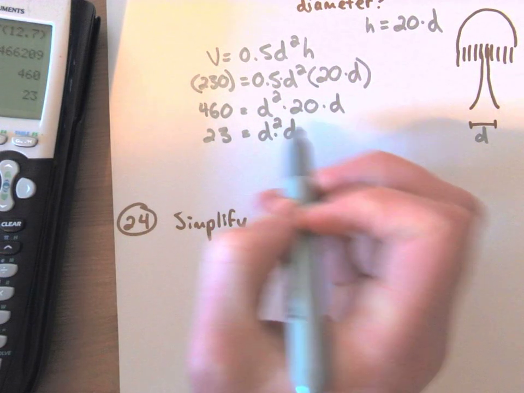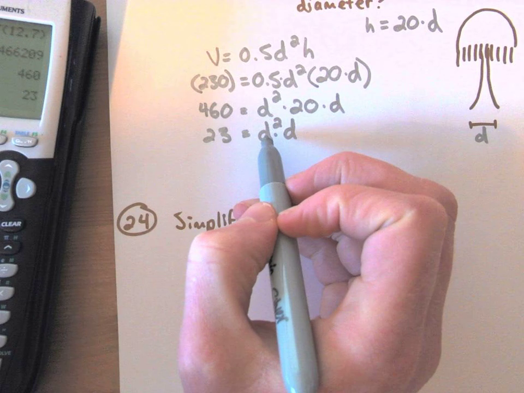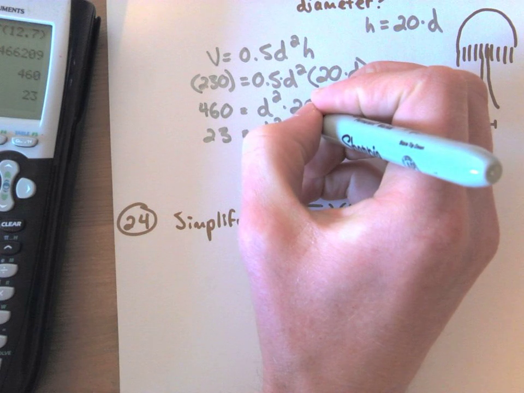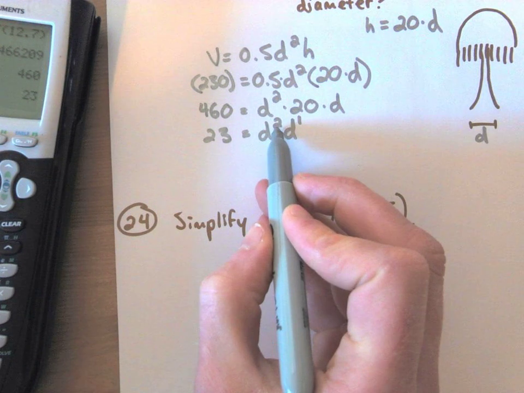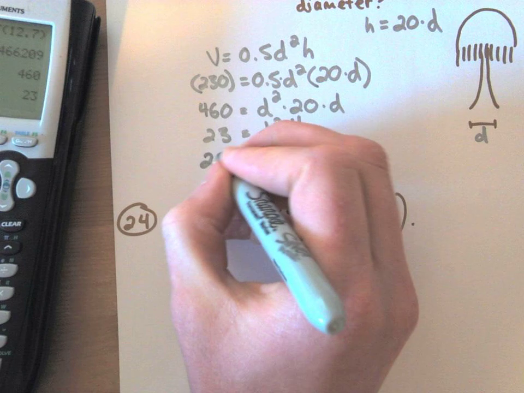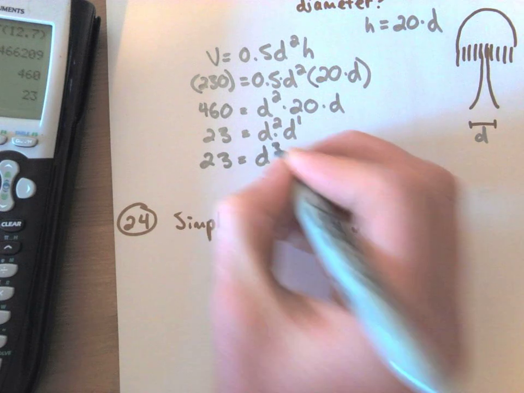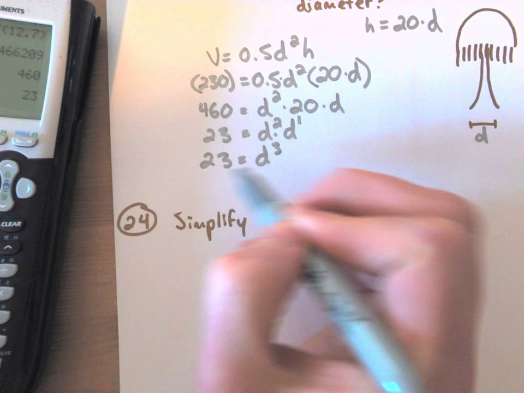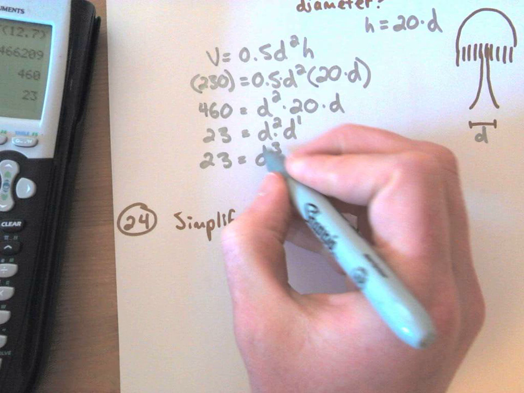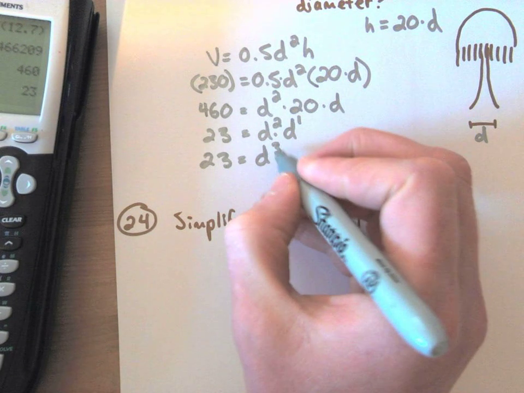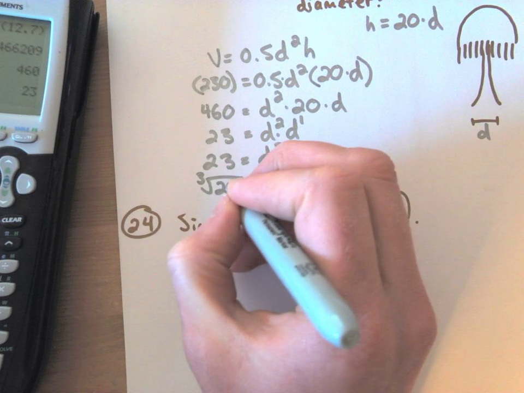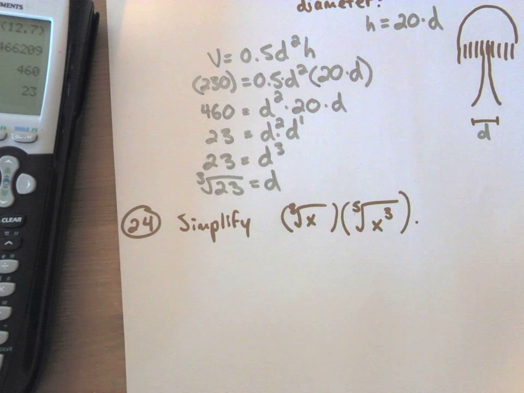What do we know about exponents? We know that if it's the same base, they're both d's, then we can add the exponents. This one doesn't have one, so let's put a 1. 2 plus 1 is 3. So we get d cubed. Okay. So you can see we're getting a very small equation now, which is really helpful. D is still not by itself though. We have this cubed that's in the way. So what's the opposite of cube? Let's cube root it. So we got d is the cube root of 23.